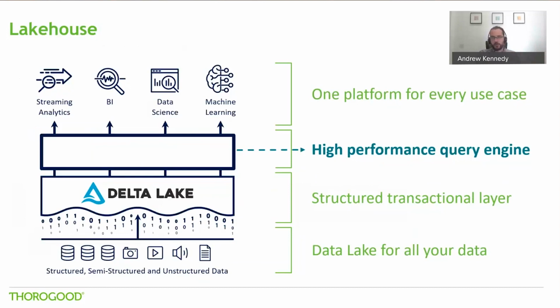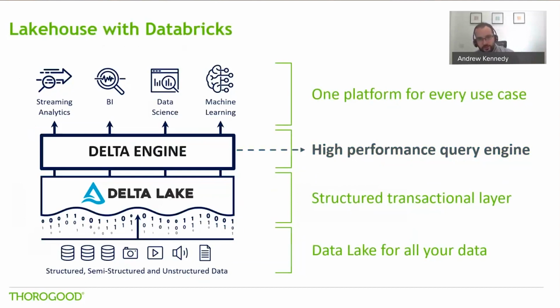On top of that, you want a high-performance query engine, and another plug for Databricks here. The Delta engine is one that they've introduced relatively recently, and then it has Photon, which is another kind of technical enhancement to it. Both are performance query engines that are built from scratch for Delta Lake, and they're fully compatible with Apache Spark. So you're taking all of the advantages that you have from using Spark as the platform, but Databricks have done a lot of optimization. It's got an improved query optimizer, vectorized execution engine. So anyone who's into those technical buzzwords, this has got the lot, basically. But more importantly, when you're using it, that makes Databricks a much faster platform than vanilla Spark.